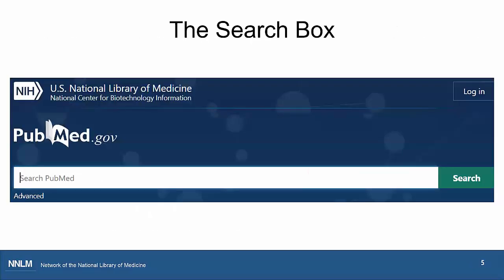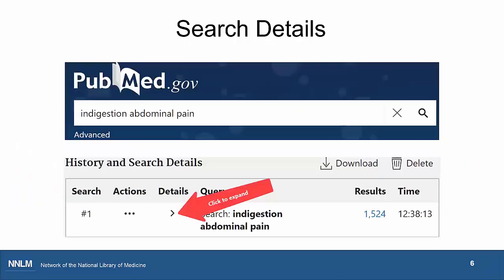So with those tips in mind, we are going to walk through a basic search to get acquainted with ATM. This slide shows a screenshot of PubMed's search box, and it lets you do what some might call a keyword search, but in a really sophisticated way because of how PubMed is programmed. So here we see a search for indigestion abdominal pain has been typed into the search box.